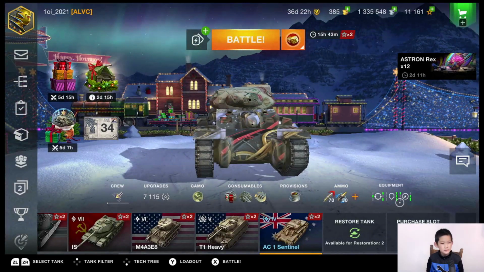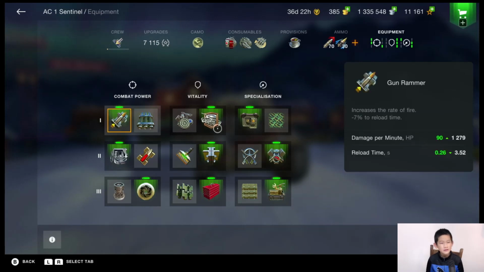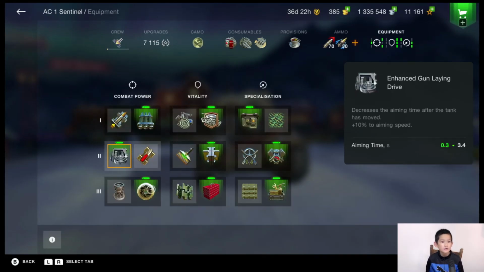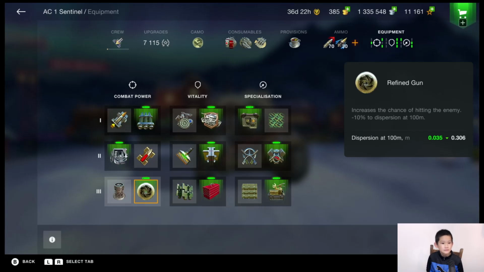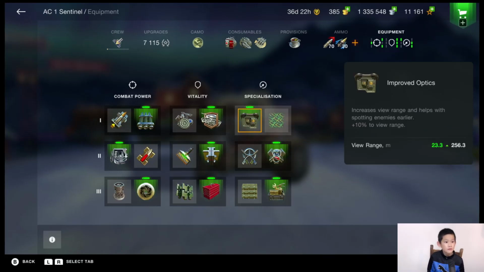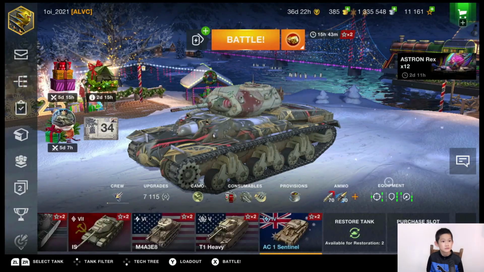Now for equipment, I put Cali. If you want, you could put Gunrammer, I'll test it. You know what? I'll just go with Cali. Cali's more important. It has gun running drive to decrease my aiming time. Refined gun. Defense system. Improve assembly. Toolbox. Improve optics. Engine accelerator. And high-end consumables.